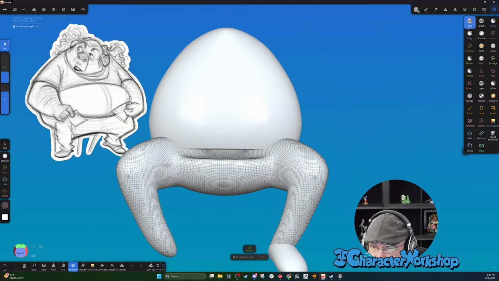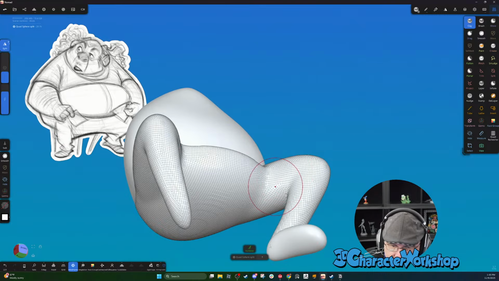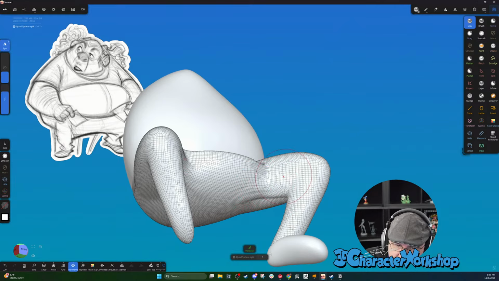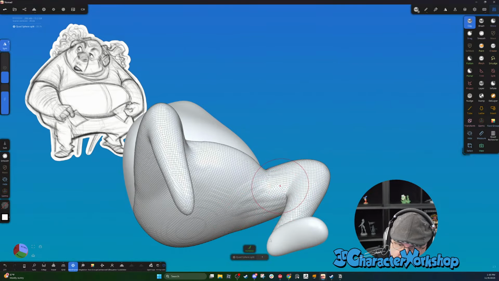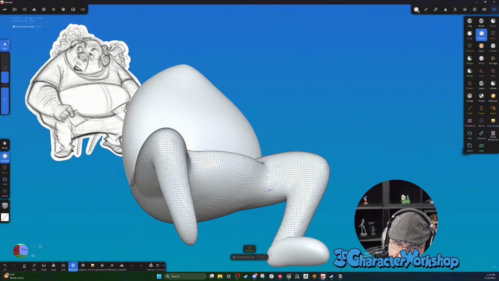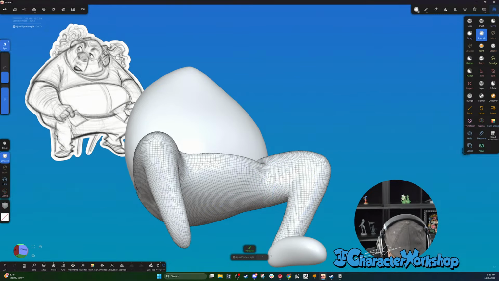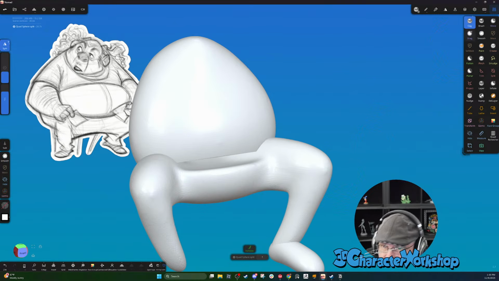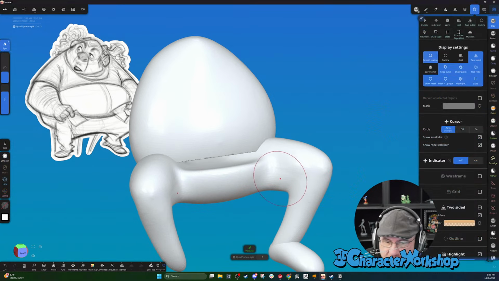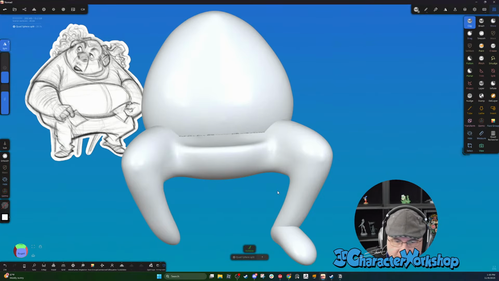Okay, now I'm going to use this clay brush. And what's funny is in ZBrush, I hardly ever use the clay buildup, but I tend to use it more inside of Nomad just because it behaves a little differently. It just feels different. I can turn the smooth shading back on like this. And we can even give these pants a color. Like if we go look at a reference, they're like this blue.